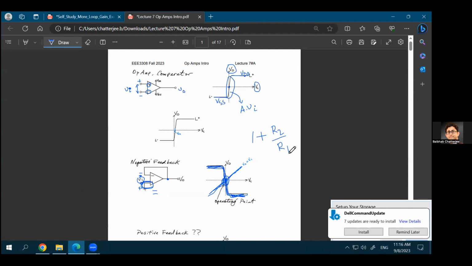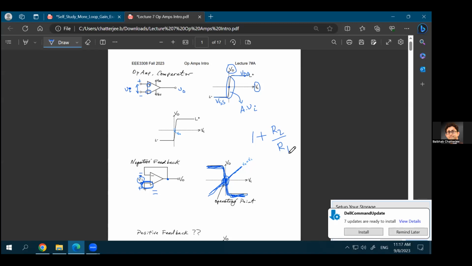Yes. Call it negative feedback because you're feeding back the output at the negative terminal. So let's say you're feeding back some amount of output at the negative terminal, right? And what does the effective input become in that case? That is the voltage at this point minus the voltage at this point, right?